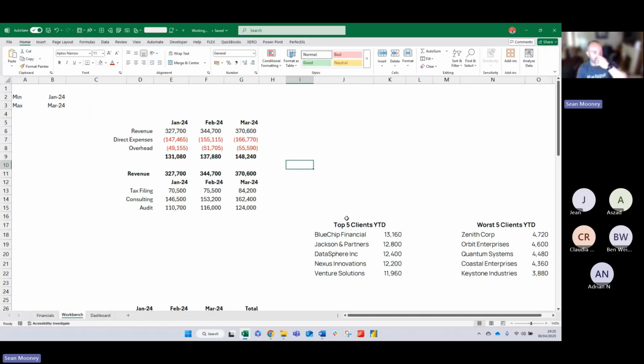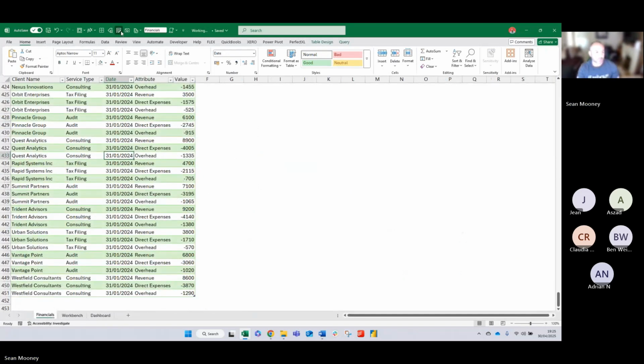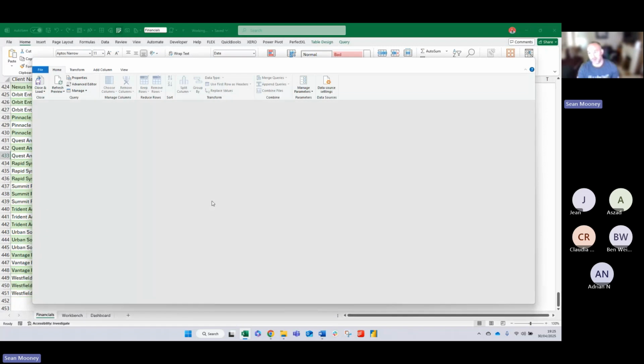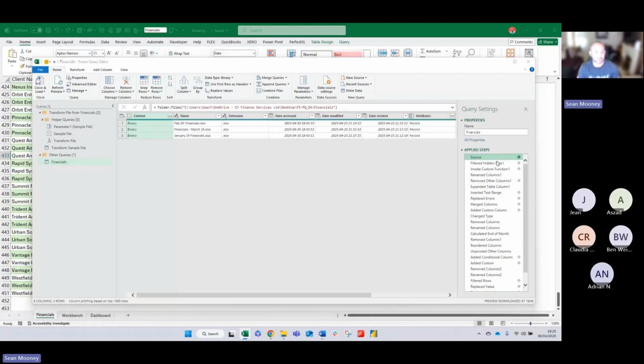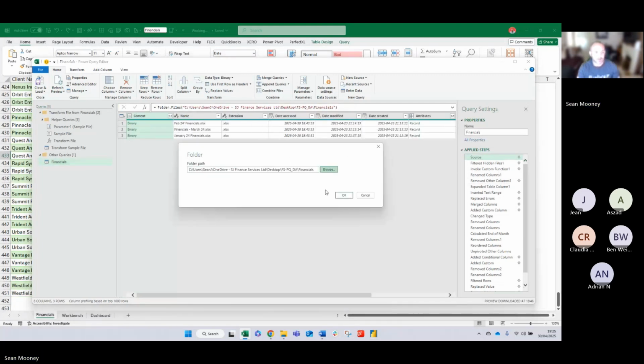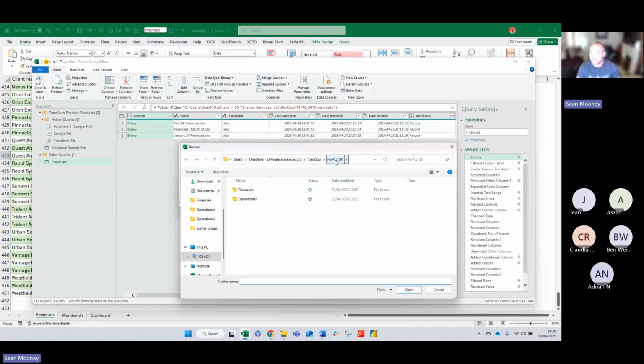So let's say we've had that call. We've got the next quarter's data. We just go to our query. And this is like the wow moment, of, yeah, it all works. And rather than referencing that V1 folder, let's go and say, right, we've got the V2 folder now. And in our financials, let's open that up.